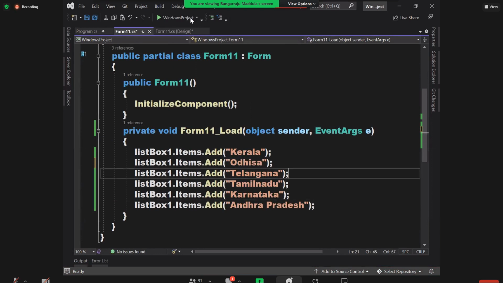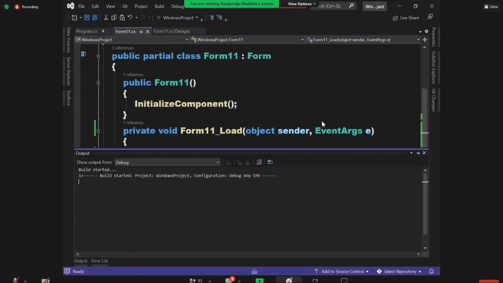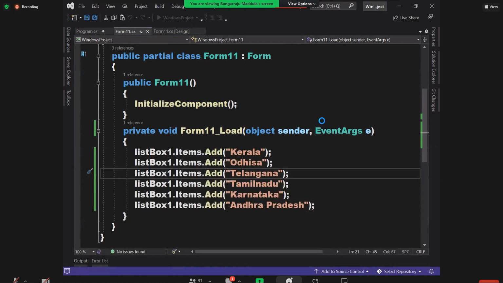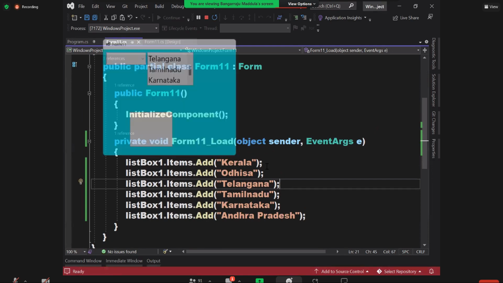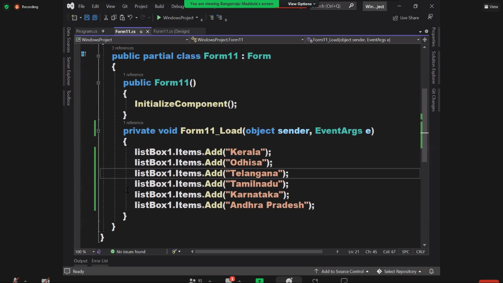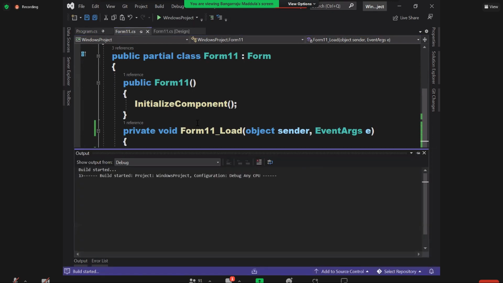Fine. So there's a second option available, guys. Understood? Like this, you can add values to the other controls also, wherever you want.